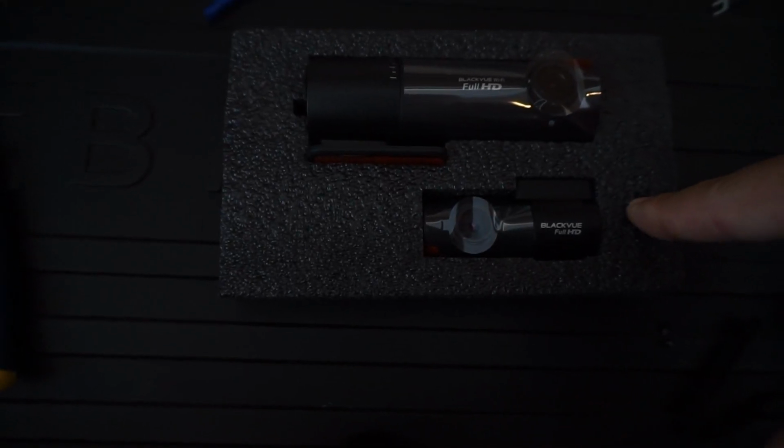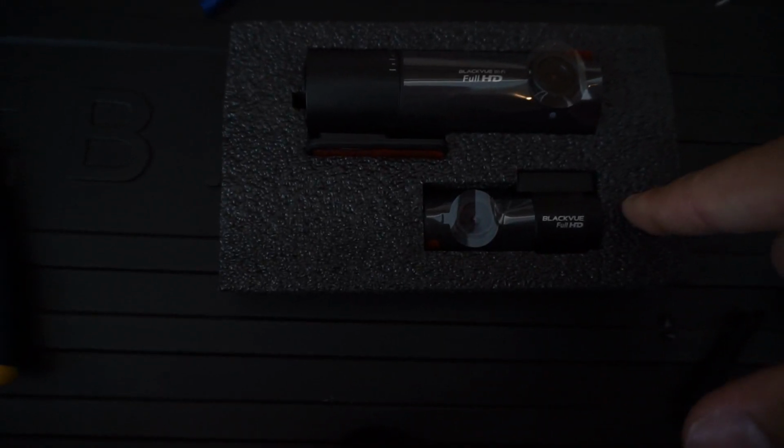Right here we have the BlackVue DR590. We have the Power Magic right here. We have the hard wiring cable right here. We have the add-a-circuit fuses right here. And we also have a power probe right here. I'll be showing you guys how to install it.